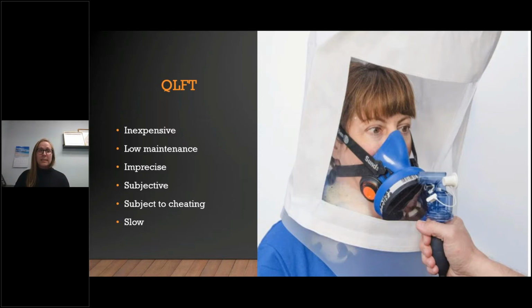But for instance, at that hospital where I worked, I would fit test over 2,500 healthcare professionals a year, and 99.9% of them passed their fit tests. And I seriously doubt this was because of the superior fitting ability of the N95 filtering facepiece respirators that we were using, or what y'all call P2 respirators. It was because they knew that they needed to pass their fit tests in order to be allowed to do their jobs. And that their jobs were important to them.